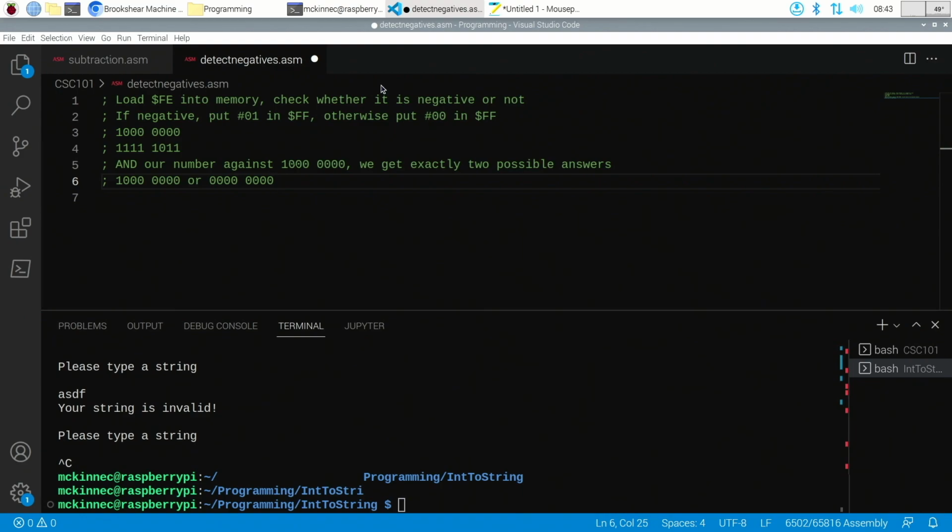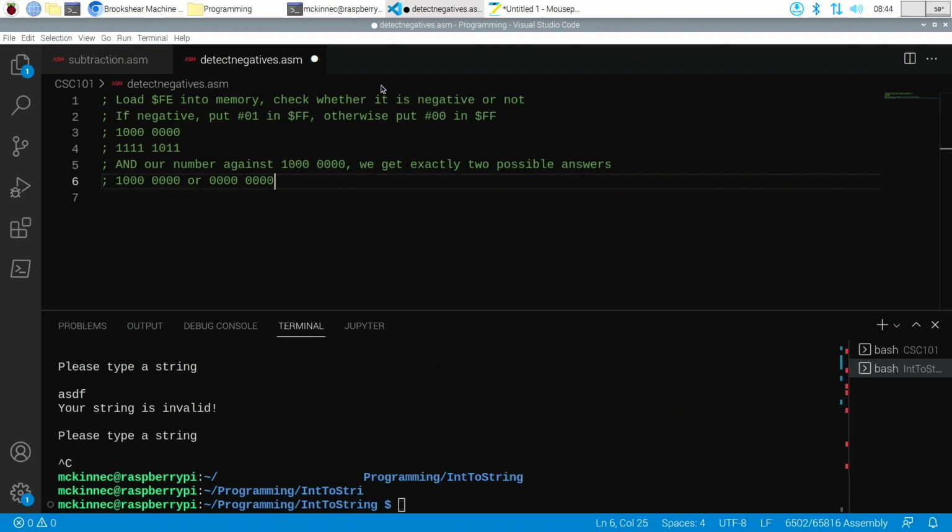Now, by the way, I'll just mention this because it's going to be a good exercise. What would happen if we looked not at the far left bit, but at the far right bit? What does it tell us? Whether it's odd or even. Yeah, because it's the ones place.